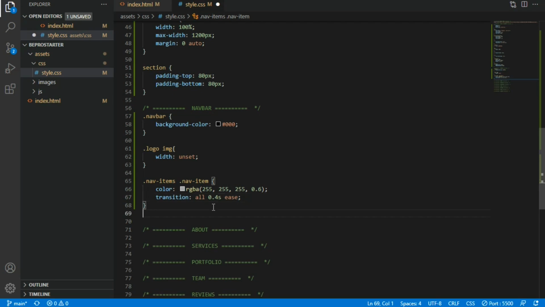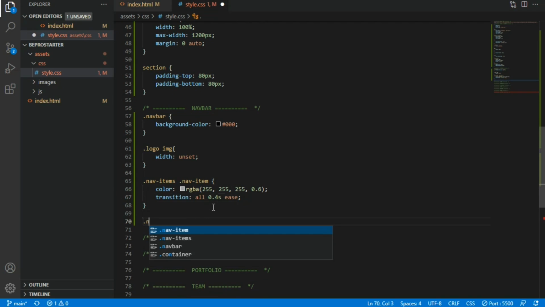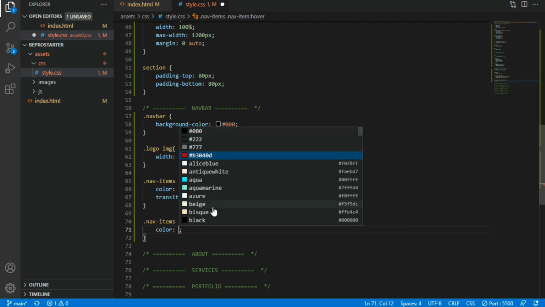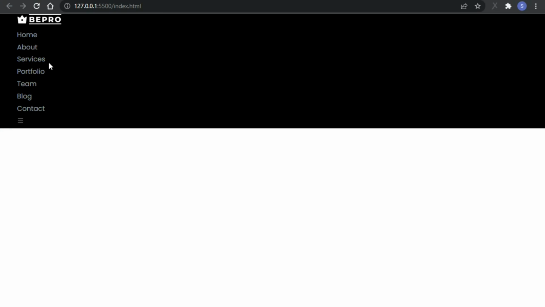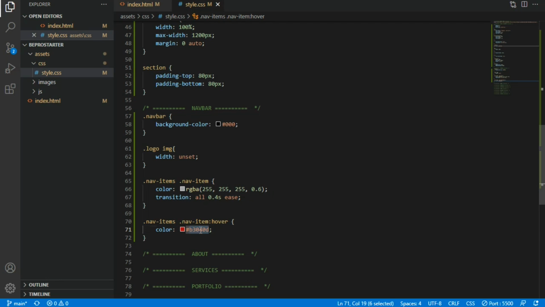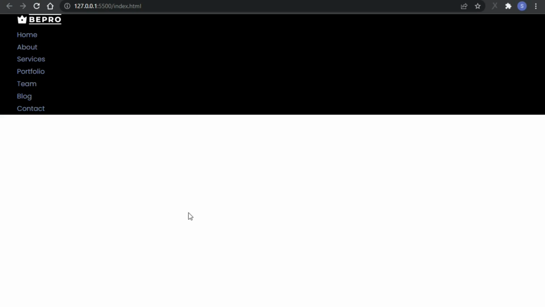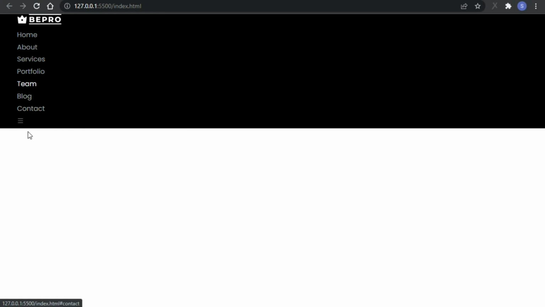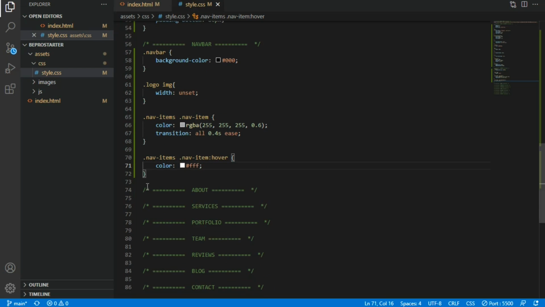And for .nav-items .nav-item on hover, I'm going to change the color to the brand color or white color. Okay, looking cool.